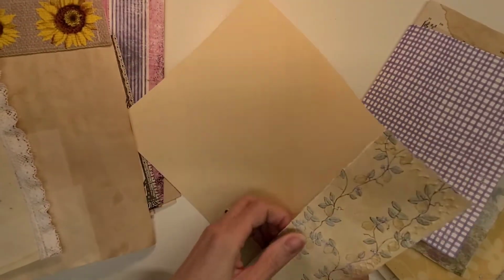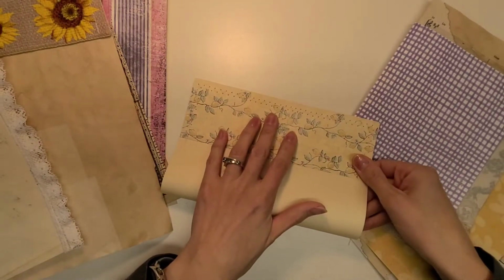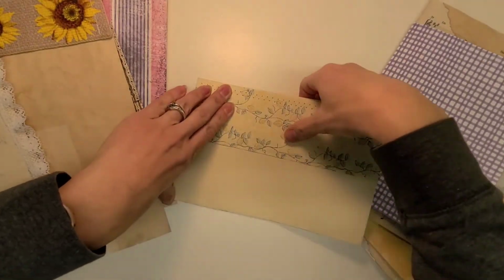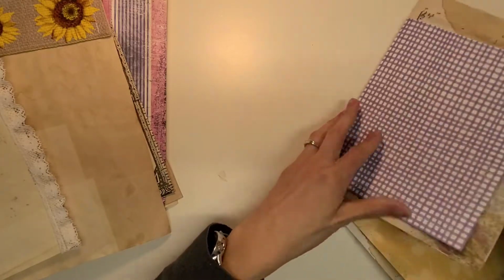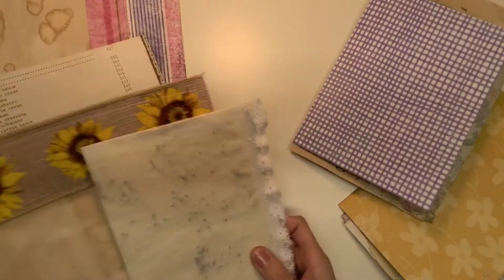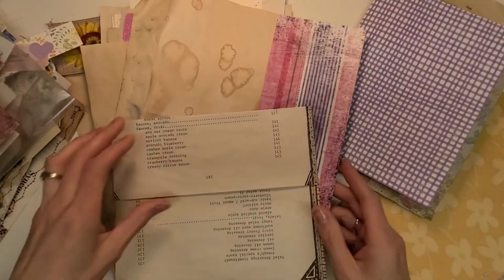Oh, this one's a pocket on each side. Oh, that's cool. Didn't even know that. Sometimes you learn something new. And this one's going to be thick because it's a nice thick page. I should have used my bone folder on there because it just cracked the paper. Okay, there we go. And so this one I'm going to just leave off to the side for right now because I can add lace to any of the pages. I'm going to do that.